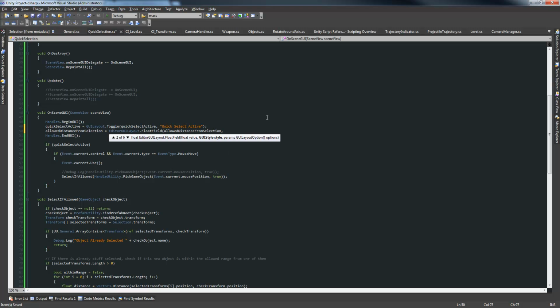And label goes first. Allowed distance between objects. Oops.